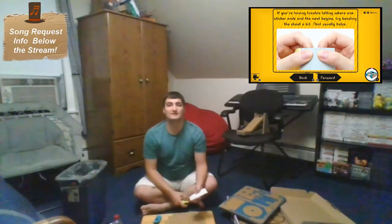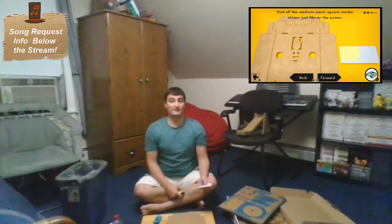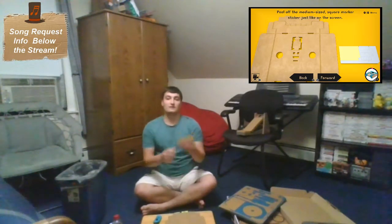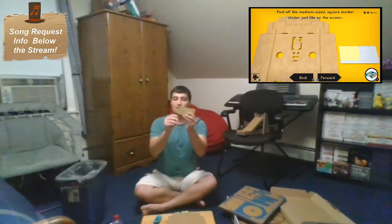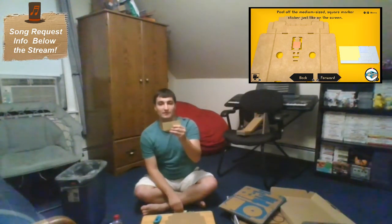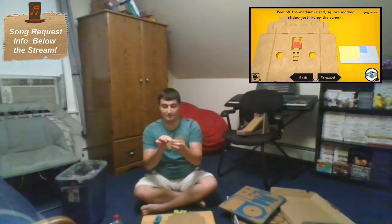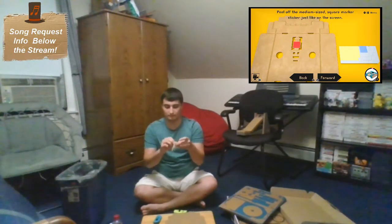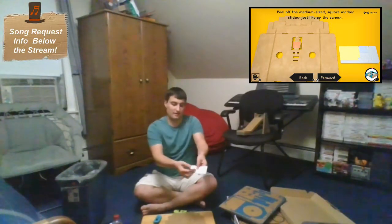Right, if you're having trouble telling where the sticker ends, try bending the sheet. Okay, now you can see in this picture some of the stickers are already peeled off because they assume you've already made the steering wheel. So this little cut-off corner's on the bottom right. We're going for the big square after the first notch. Alright, so I'm bending the sheet trying to peel off this particular reflective sticker. Okay, and I'm getting it.